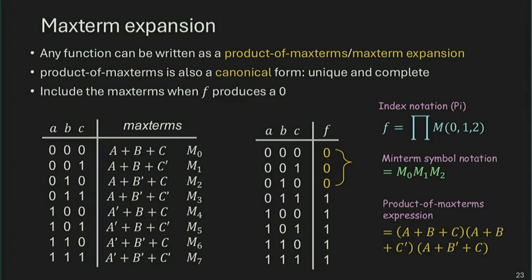Again, for minterms, you look for all the rows producing an output of 1, collecting all the minterms through an OR gate. For maxterms, you look for all the input combinations producing an output of 0, and then collect the maxterms through an AND gate. That allows you to convert any truth table into a canonical 2-level SOP or POS representation.